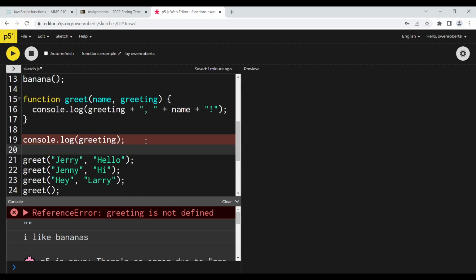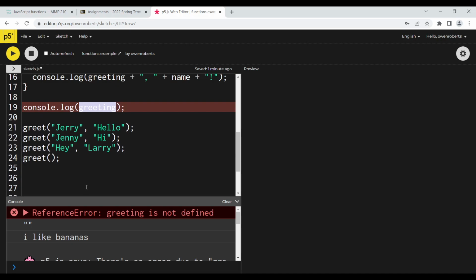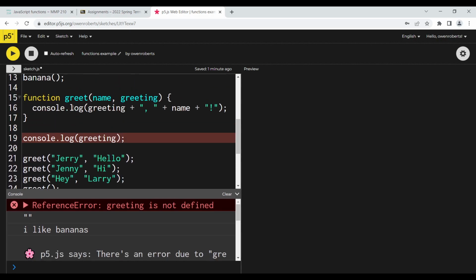Okay, so if I say console.log greeting, even though I have a greeting up here and I've used it in my functions, it doesn't exist. It only exists inside of this function.